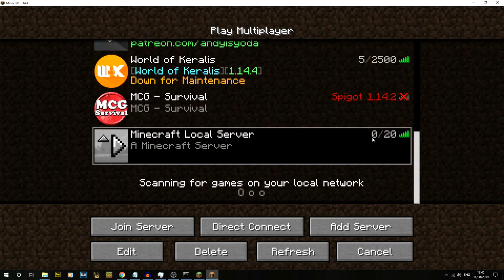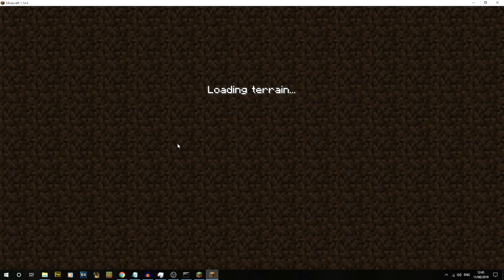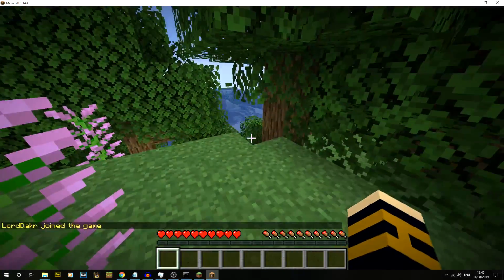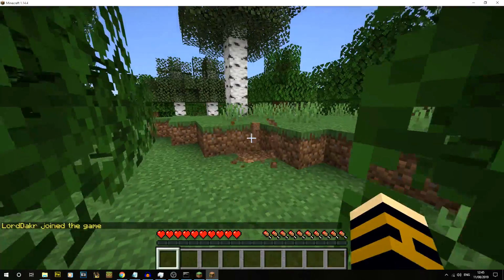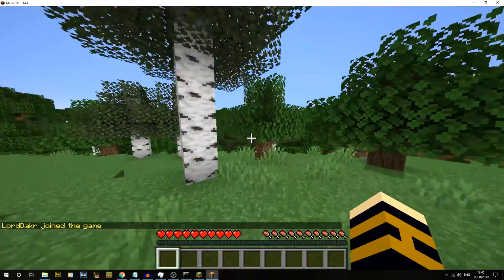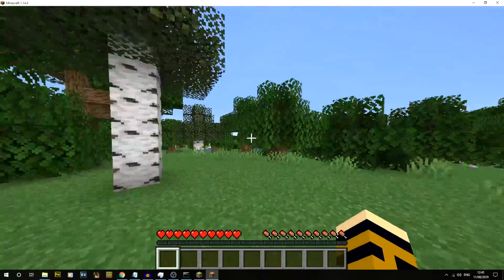It's got a maximum of 20 players, that's fine. Let's double click on that, and let's get into the server. There we go, so we're in the server. Look at this, hey, we're all doing server stuff. So what have we got? Well, I've got no permissions type stopping things on there, so I'm actually pretty happy. Got a new world. So how do we actually go about getting plugins into it?